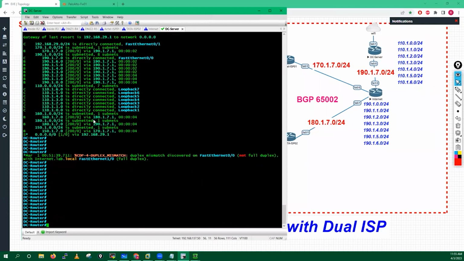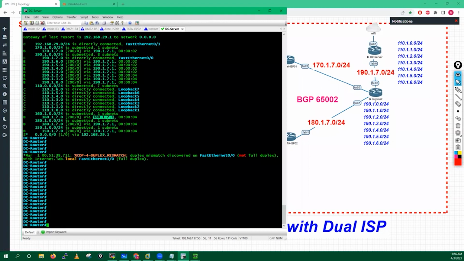But guys, this IP, 180.1.7.1, is available on this device. So if sometime there is no routing from here to here, what will happen? It creates a challenge, it will create a problem.